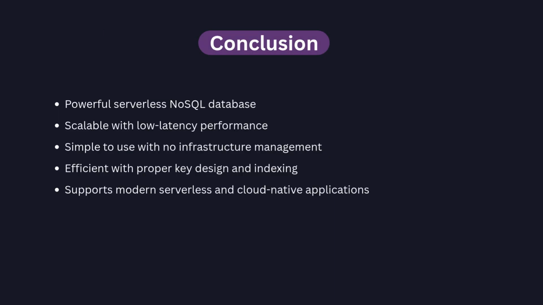Conclusion: AWS DynamoDB is a powerful serverless NoSQL database that provides scalability, low latency, and simplicity. By properly designing keys, using indexes effectively, choosing the right capacity mode, and applying production patterns, you can build highly scalable and efficient applications. This makes DynamoDB a core component in modern serverless and cloud-native architectures.